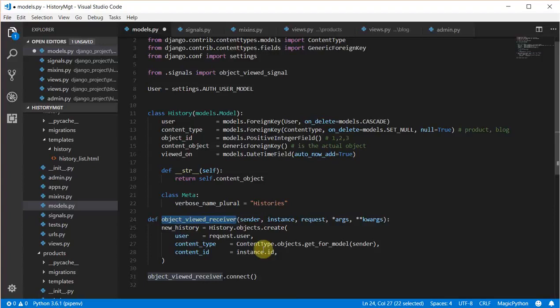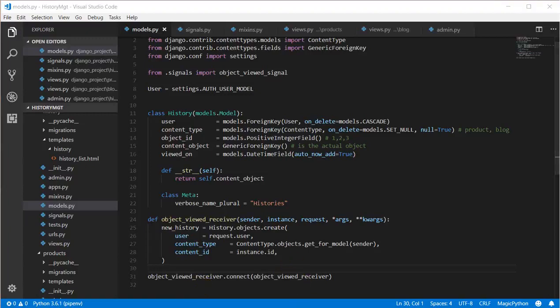Being lazy to type, this could have been faster if I just typed it. What simply happened is whenever I receive the signal, I would create a new history. Then I'm just connecting the signal over here.